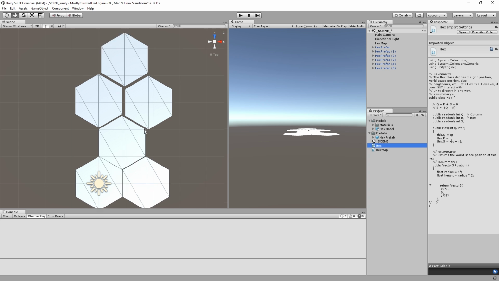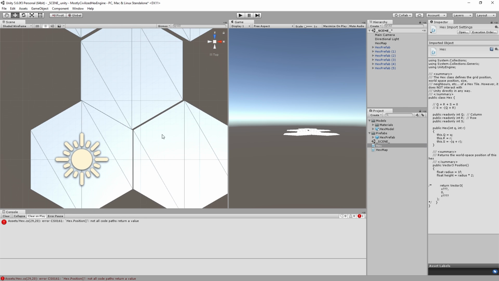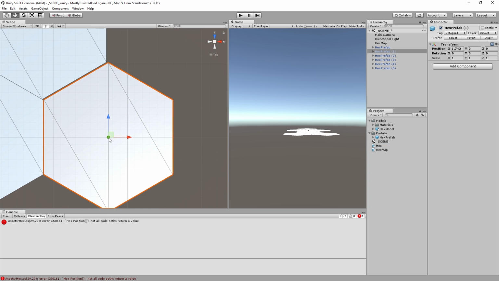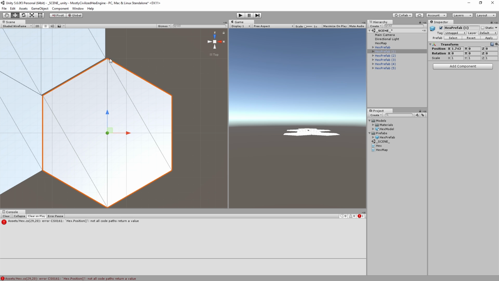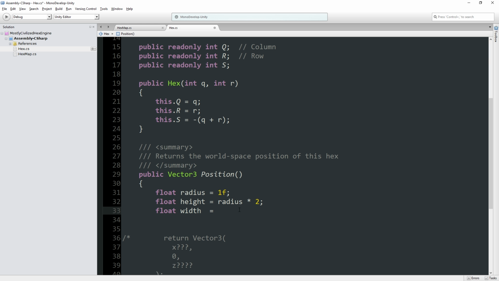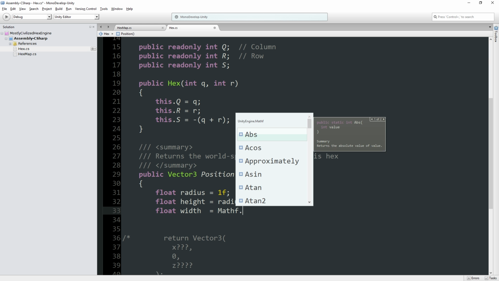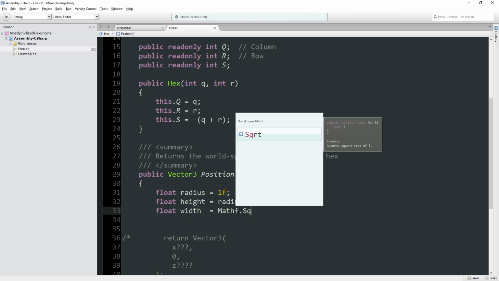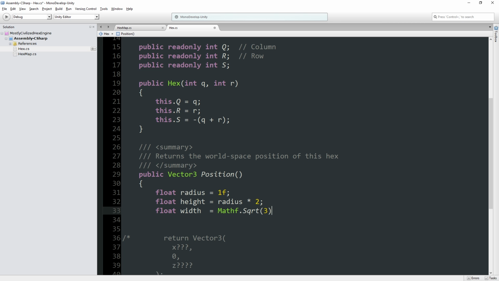So if we go back in here, the height from the midpoint, so the radius of the midpoint to here, obviously the height is twice that much, but the width is a little different because it doesn't go as far, it doesn't have that point. So how much is it? Well, luckily, someone else has figured out the math for me, which is good, because that's always a bit of a shortfall for me. As it turns out, it's the square root of 3 divided by 2 multiplied by the height.